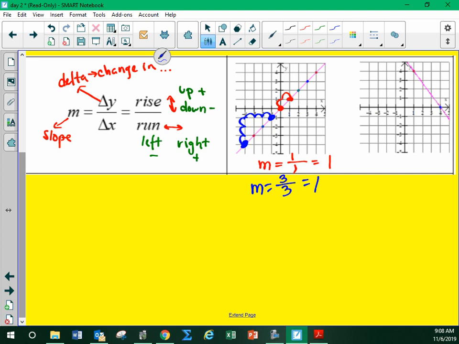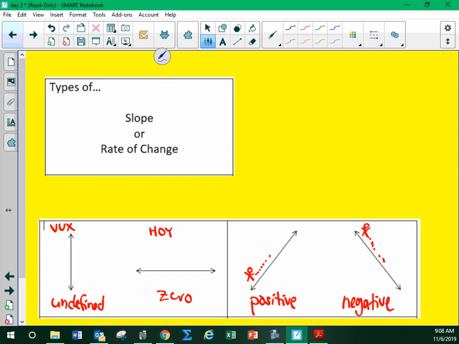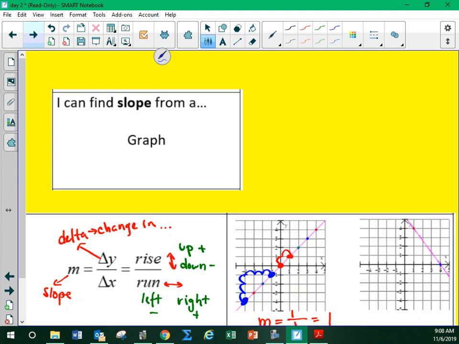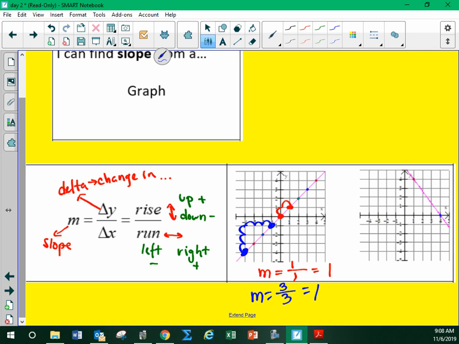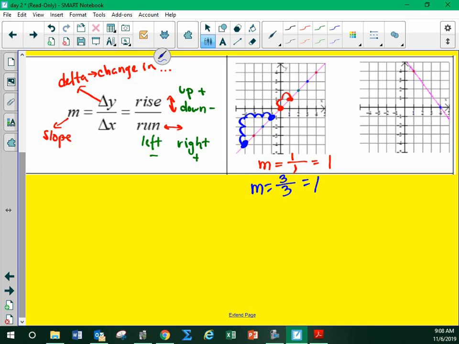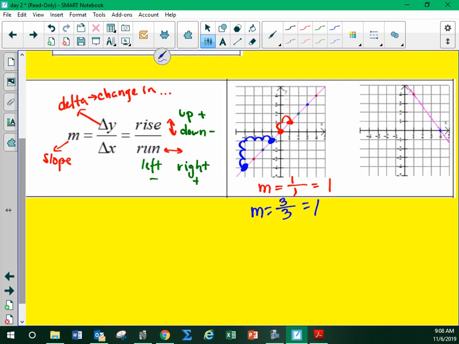So it's how much we go up or down, and then how much we go left or right. Now I went up, so that's positive, and to the right, that's positive. Also, if I look at my line, it has a positive slope from what we were just doing right above it. So my answer in the end should be positive. Okay, questions with this one before I move on to the next one?